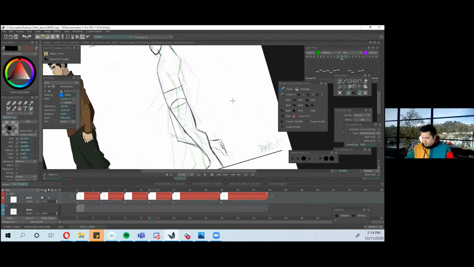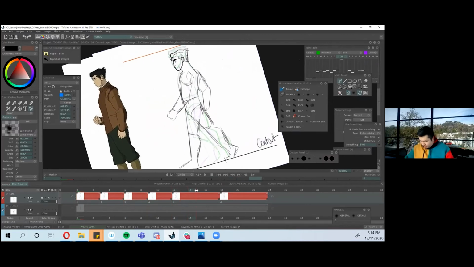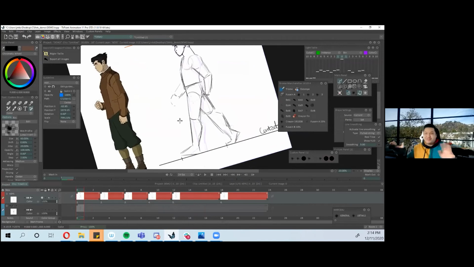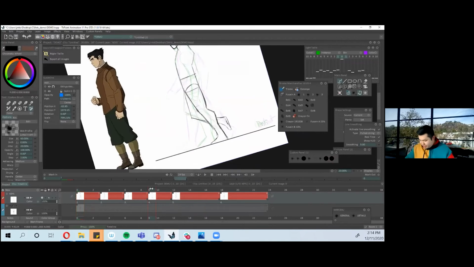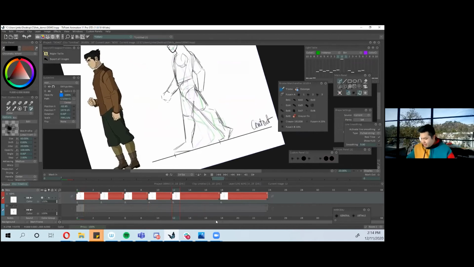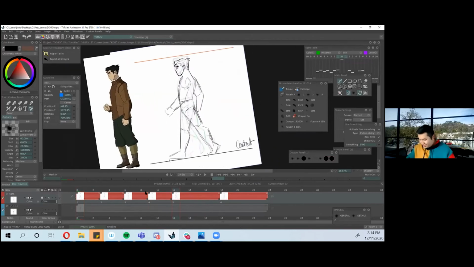Okay, so I started moving to the up pose. So he goes down, up, and then down. And oh, also one thing, I never said this, but your contacts and passing: this is his left, if you were to be him, his left foot is up front, and then this is his passing, and then his right foot is up in the next contact. Basically what you can do is copy this. If you can see, my contacts are the exact same drawing. I just changed which one is in front and which one is in back.